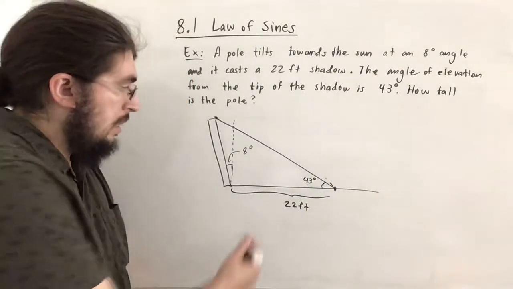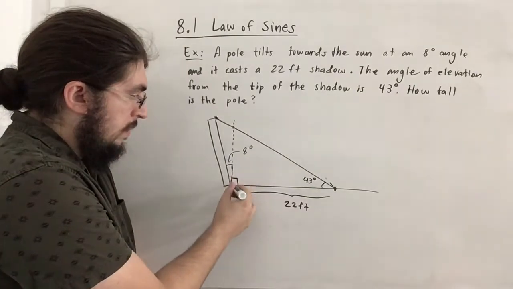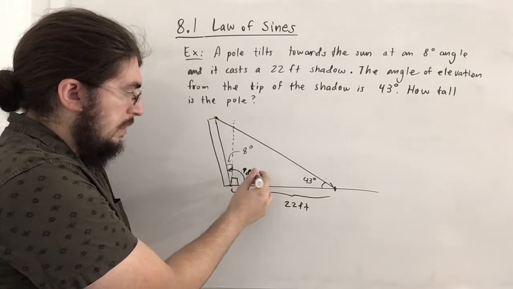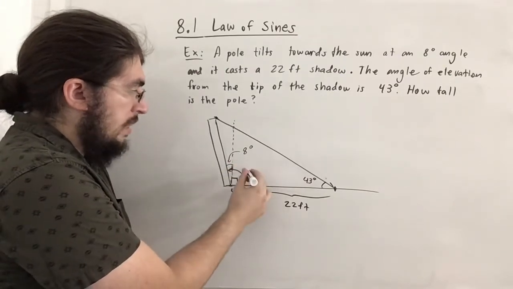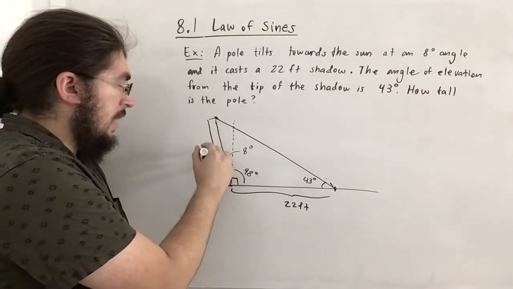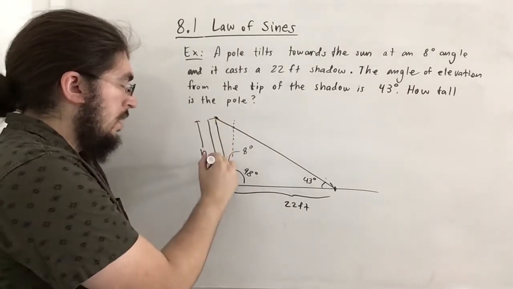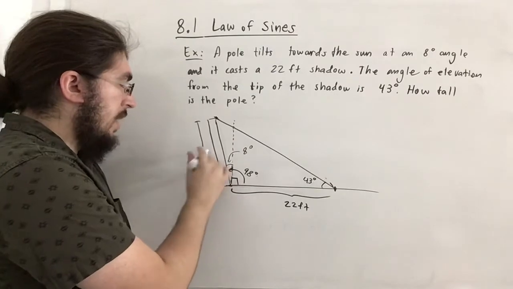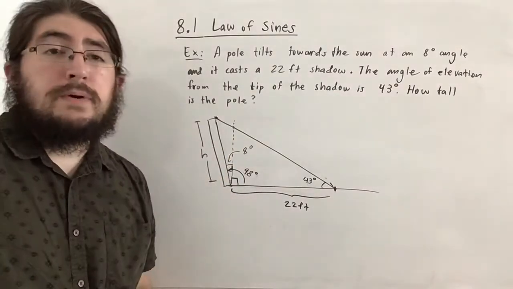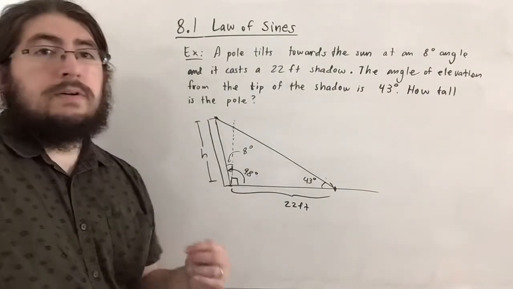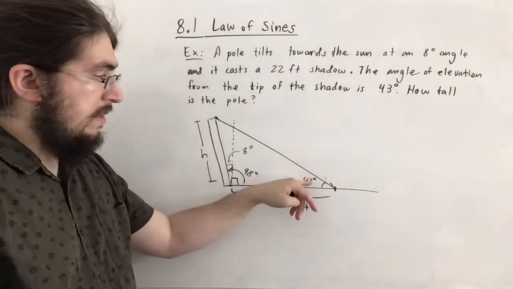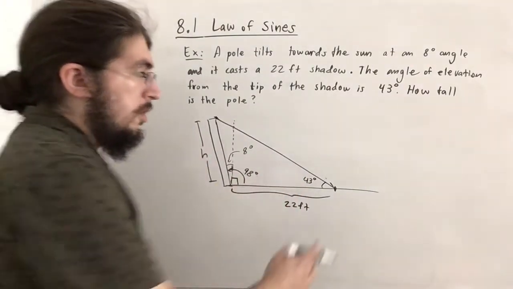And from this, so this is a right angle. So in reality, this full angle here is 98 degrees, if that makes sense. And what we're asked to do is find the height of the pole. So I guess we can call this h for height. And then from here, we can use law of sines to hopefully solve for h. I mean, we don't really have too much information here, but remember, all you really need are angles and opposite side lengths. So we have h, and we have the angle opposite h. So we're for sure going to use those.